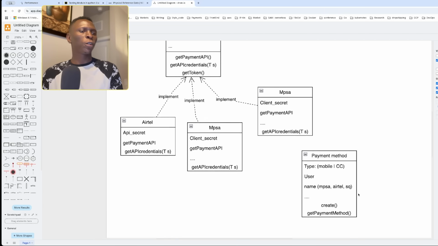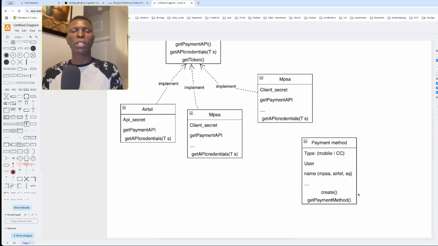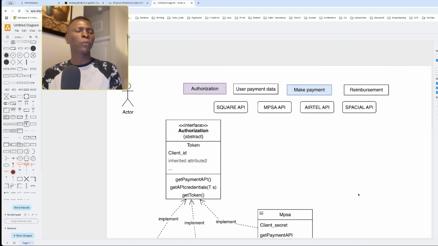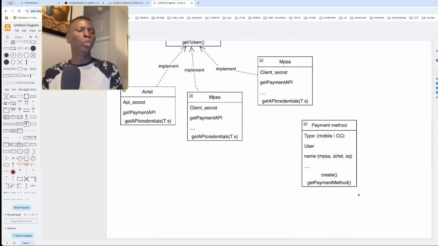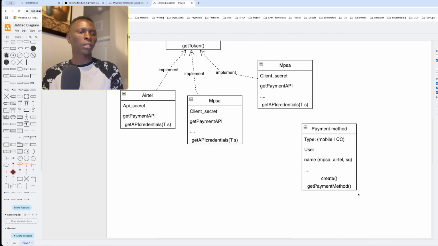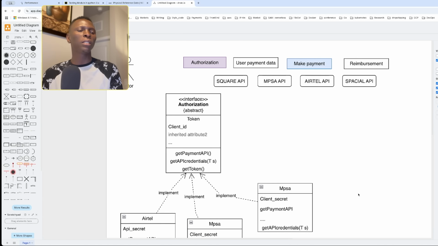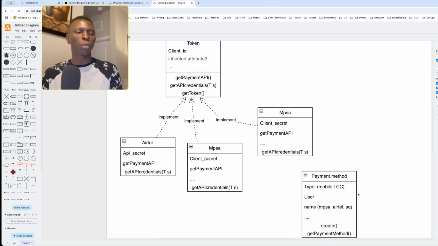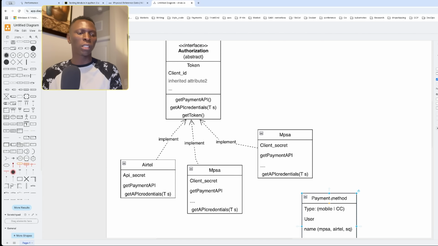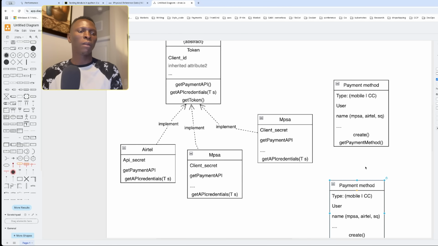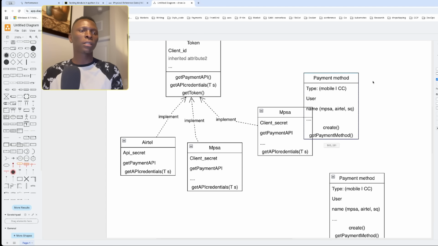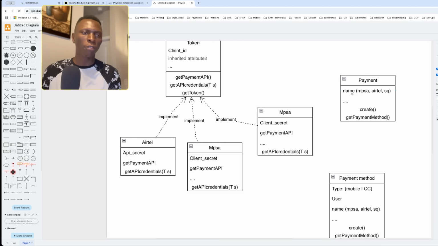And after collecting the user data with payment method, we are going to make a payment. We already have a payment class somewhere. I don't know if you guys can remember, but let's just create a payment. We call that payments. I'm going to remove all the detail from the payments.